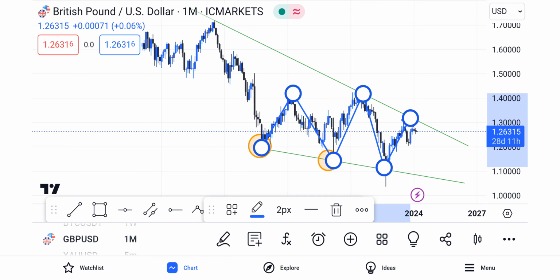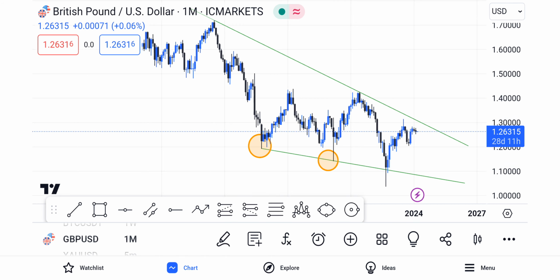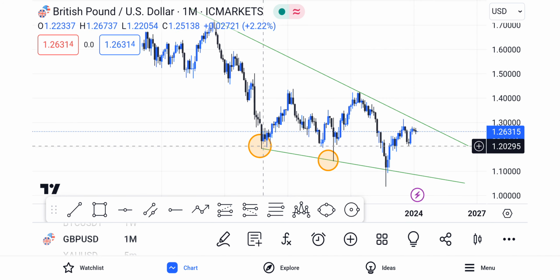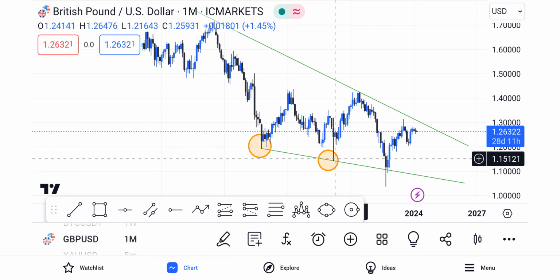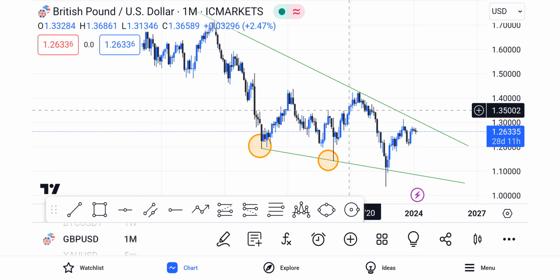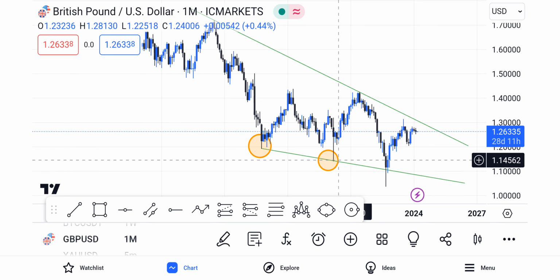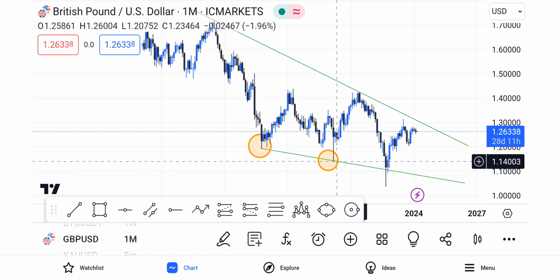So why do we call this second trend line a support trend line? When price moves into this price level, what can you notice? It is supporting price from going lower. So it's like you standing on a floor, like on a story building, and the floor you are standing on is supporting you from going lower. So that is how price forms its support area, and that is how the support trend line gets its name.